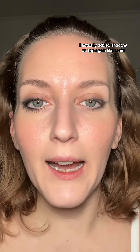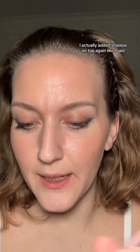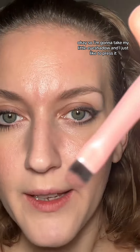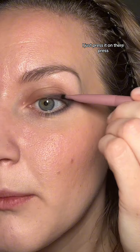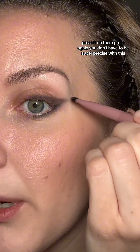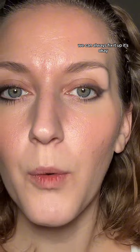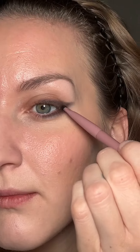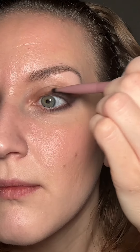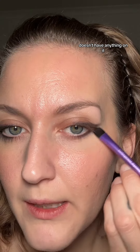I actually added shadow on top again, like I said. I used more of a maroon-y, burgundy color because I thought the black was a little bit too boring. So I'm going to take my little eye shadow and just press it on there — press it on. You don't have to be super precise with this; we can always fix it up. Then I like to take just a little clean brush with nothing on it. If you want to just shape up anything with a concealer, that's fine too. But I don't like to look too perfected — I just want to make it look more flat.